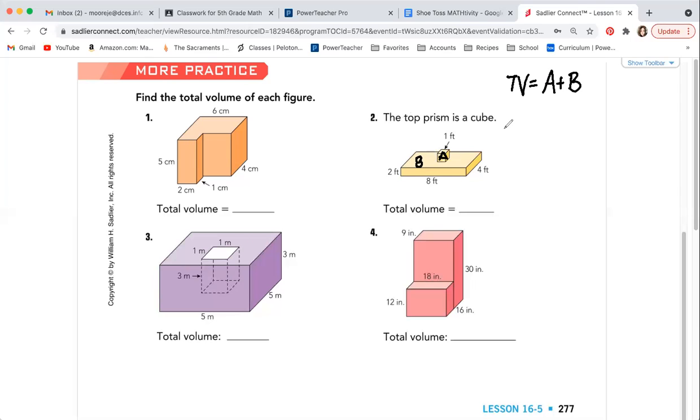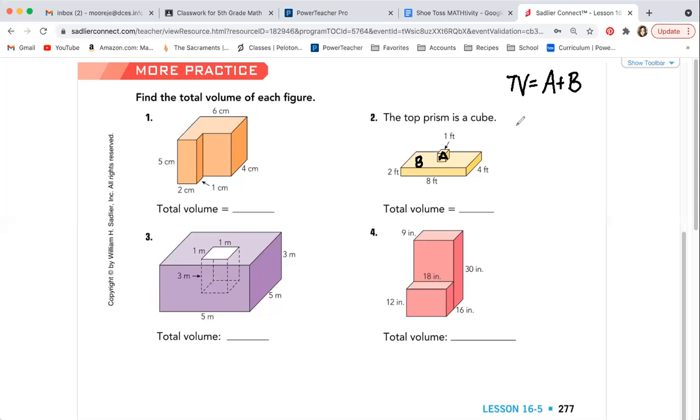Does it always have to be A and B? You can label it hearts and stars if you want, or you can color one of them green and one of them blue. This is just a labeling technique that's common, to label it with letters. You do what you need to do. I had someone draw flowers and hearts, so shape A was a flower, shape B was a heart. Whatever you need to do to decompose it in a way that makes sense to you, fine by me.